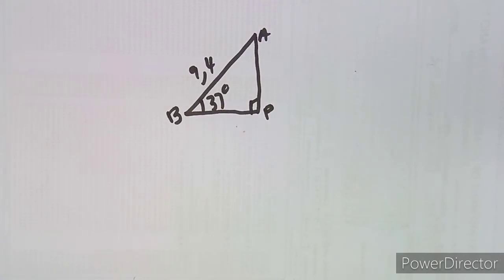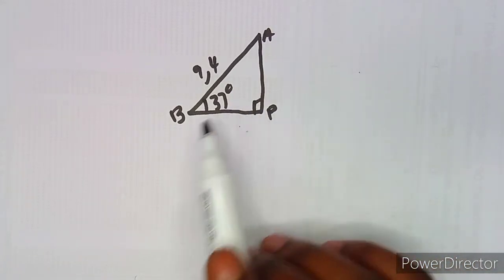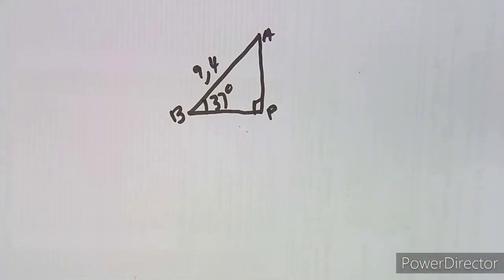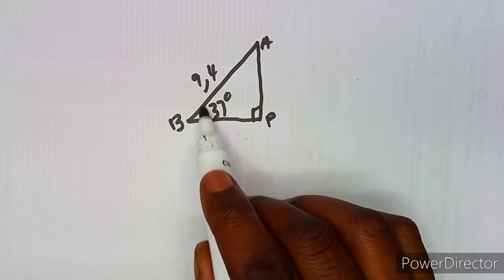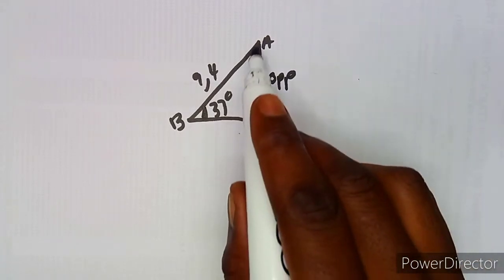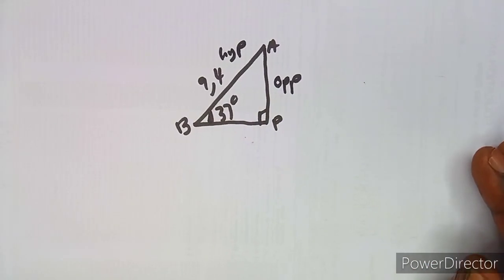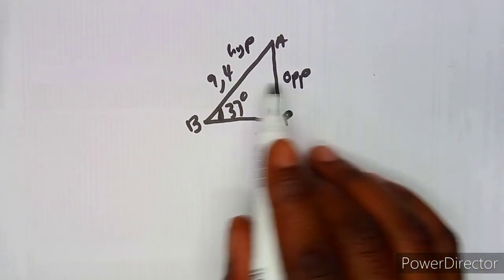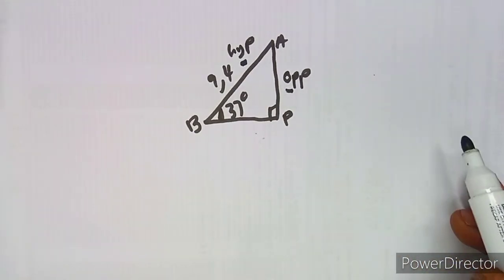So what can we do in this case? How can we use this triangle to calculate the value of AP? So we are now back to trigonometrical ratios. Why? We are in a right angle triangle where we are given a certain angle, so we have to apply the trigonometrical ratios. According to this theta, this side AP that we want to calculate is the opposite, and the one that we are given here is the hypotenuse. So given these two, we must formulate the trig ratio that has the opposite and the hypotenuse at the same time.